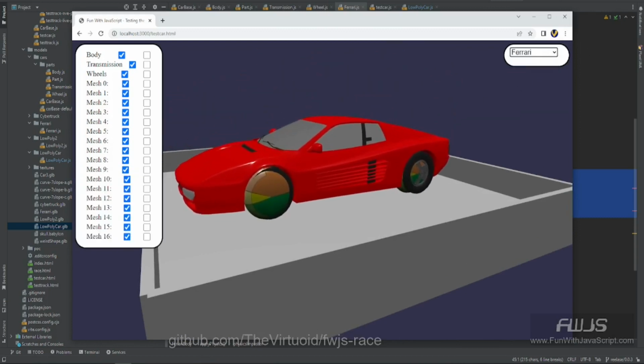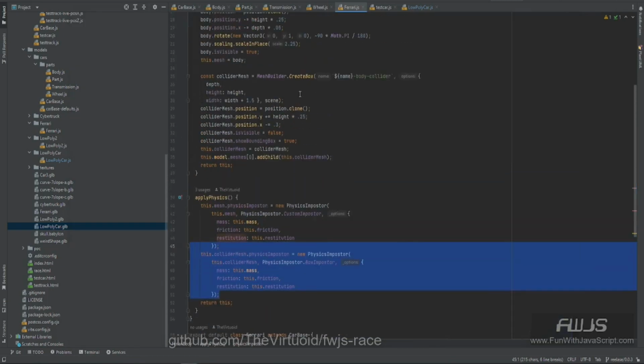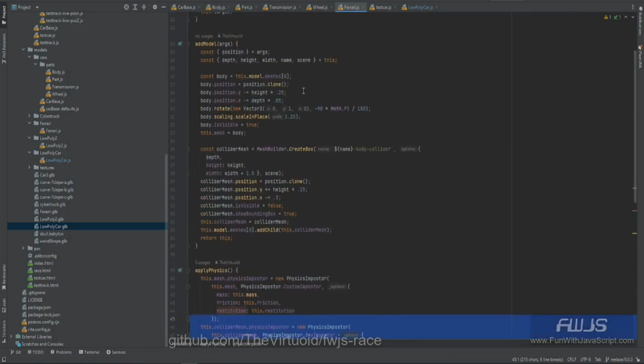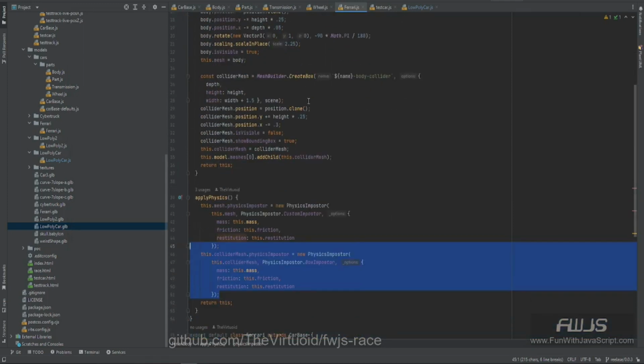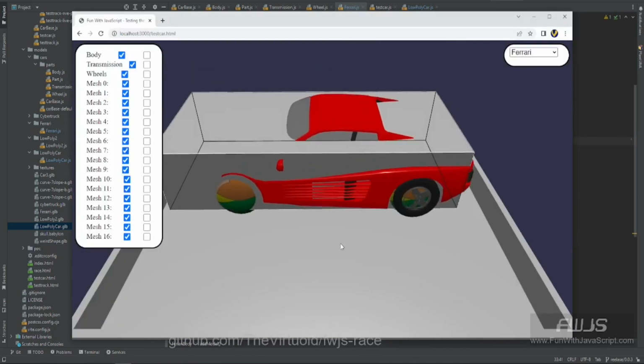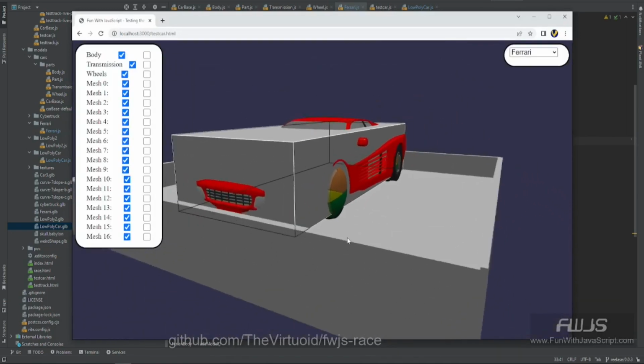Now, I do want to show you, let's go to the Ferrari and show you something about the collider mesh itself. So what I'm going to do here is turn on the collider mesh. I'm on the Ferrari? Yep. All right, what I'm going to do here is show the bounding box, that was the name of it. I kept saying earlier I couldn't remember the name of the outline there. It's called bounding box. I am going to turn on the collider mesh for the Ferrari, and I'm going to show you what that looks like. There's the collider mesh for the Ferrari.